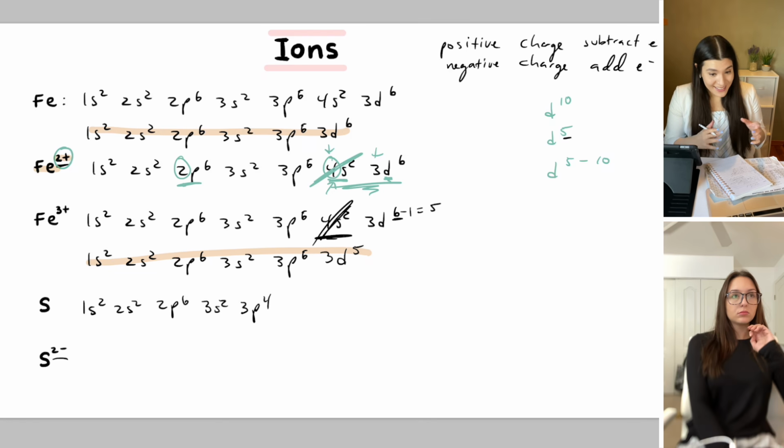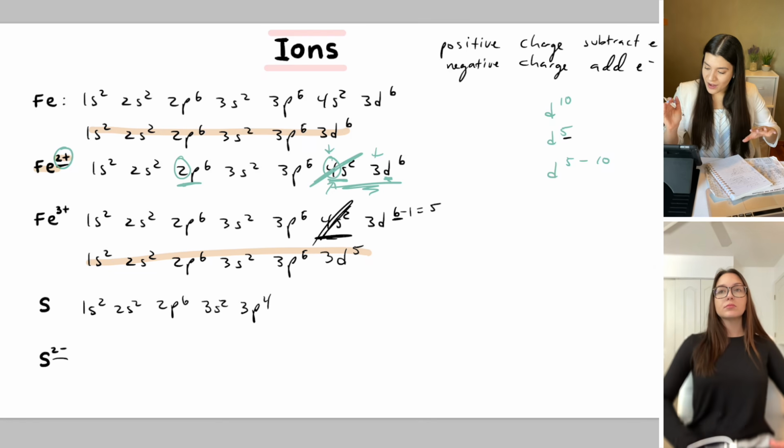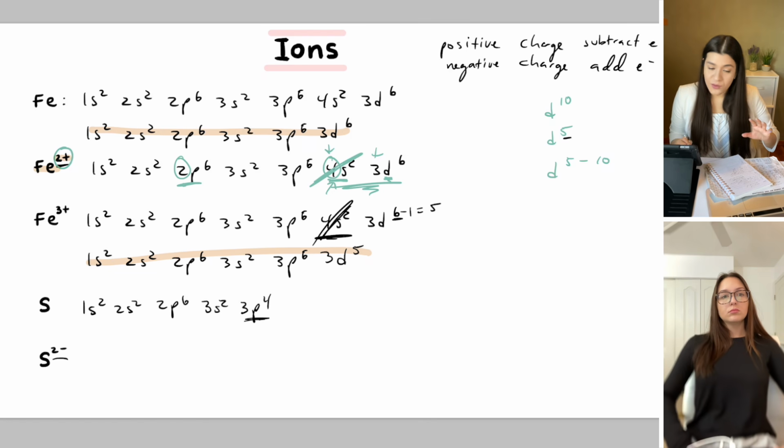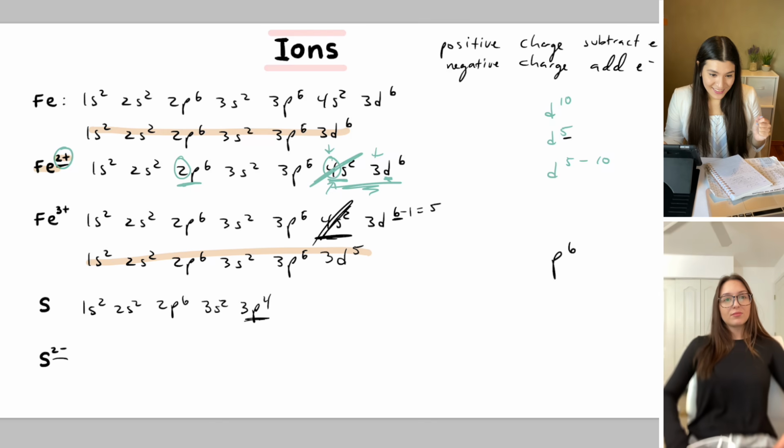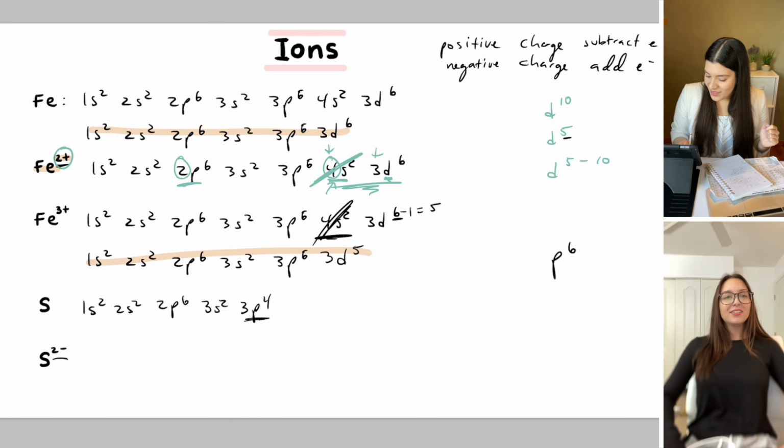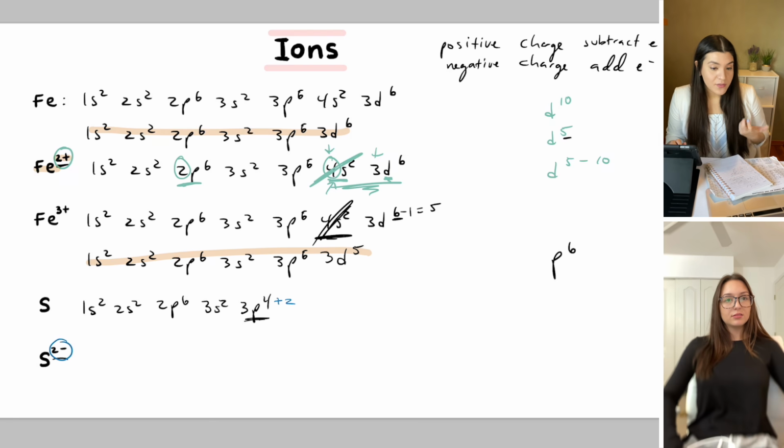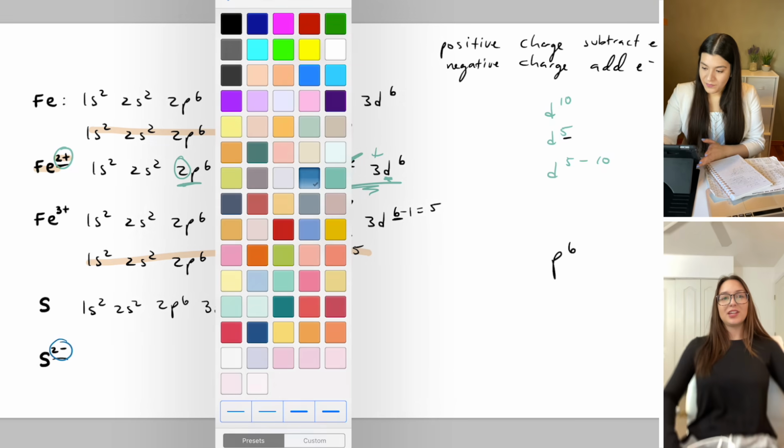In this case, the last portion of that electron configuration is going to want more electrons because it's not completely full. For p to be completely full, it's going to be at 6. Does that make sense? Okay, I'll say it again. I'm adding 2 electrons to the end, and the maximum amount of electrons that p can hold is 6. So it'll be stable at 6, so that's what we would want to do.